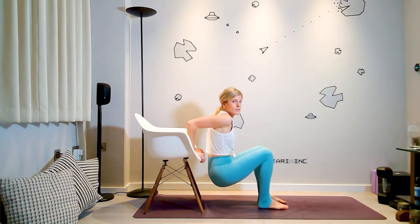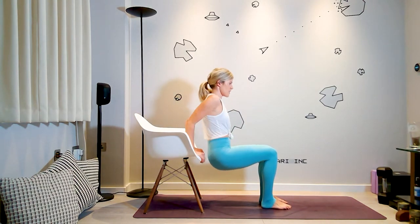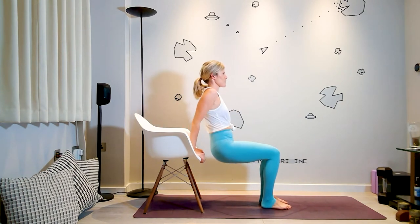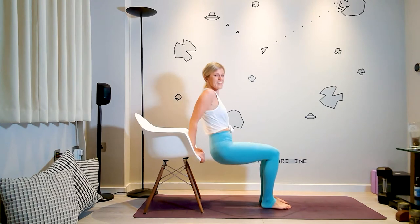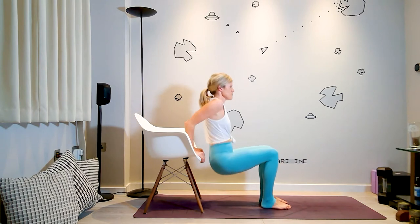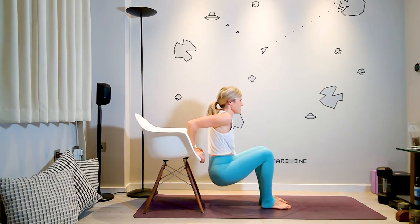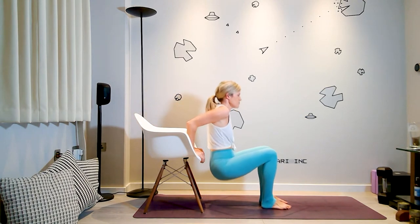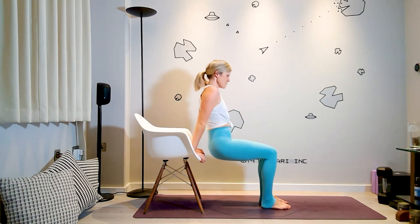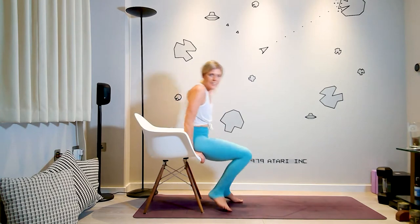Bending at the elbows, lift. Down, lift. Tempo, down, lift. Let's go for 12. You're like, Audrey, that wasn't 12, that's 15. Good, 11, 10. Elbows pointing back, 9, 8, 7. Keep that spine long, 6. Gaze forward, 5, 4. It's harder when you go slower with it. 3, 2, and on 1. Come back to your seat.